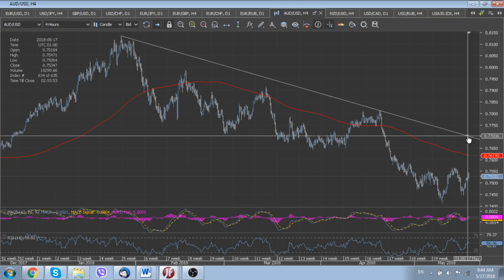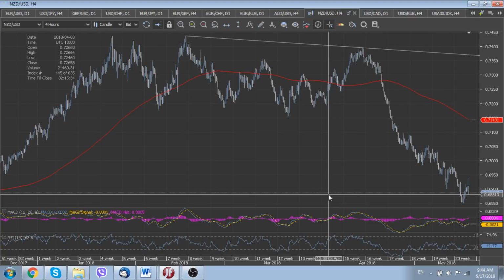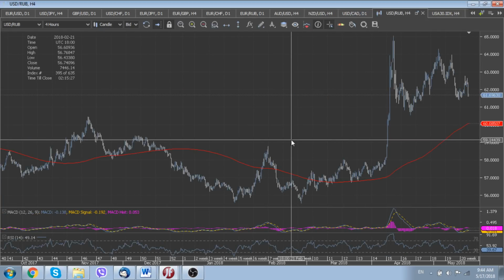New Zealand dollar: here the situation is still rather negative for the Kiwi dollar in the nearest future. And regarding the dollar ruble, we suggest that the Russian ruble has potential to improve its position, and probably in the nearest future we will even try to test the psychologically important barrier of 60. Anyway, at the first attempt we will use such an opportunity to buy the dollar ruble, but closer to the world cup that should take place in Russia, the Russian ruble should remain in demand, as we suggest.